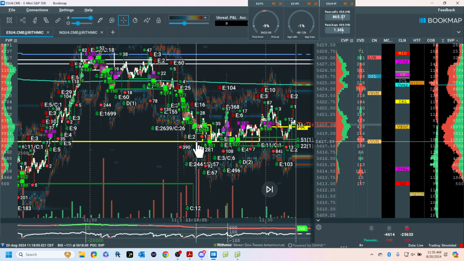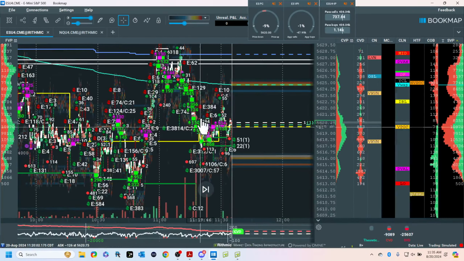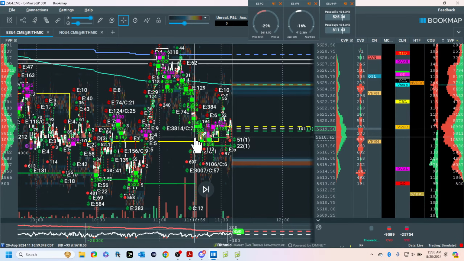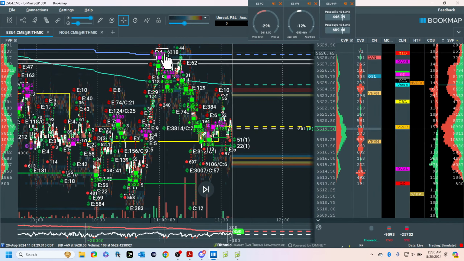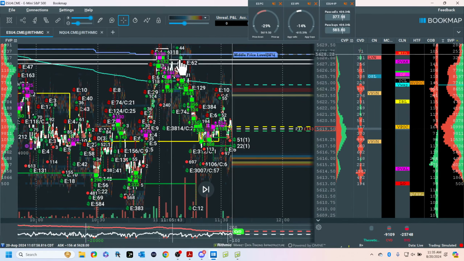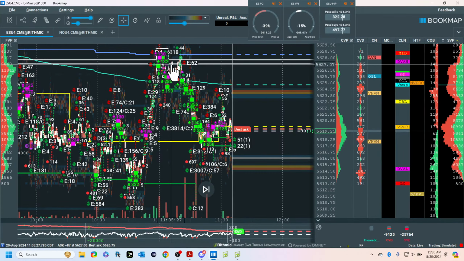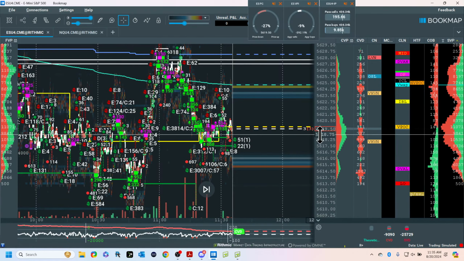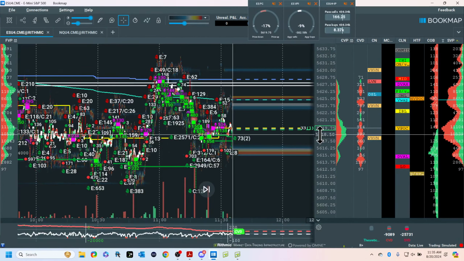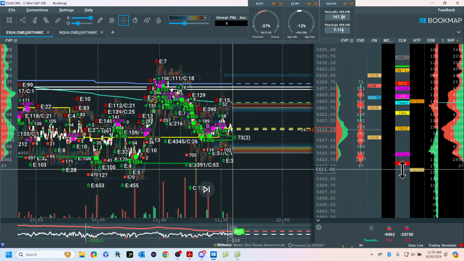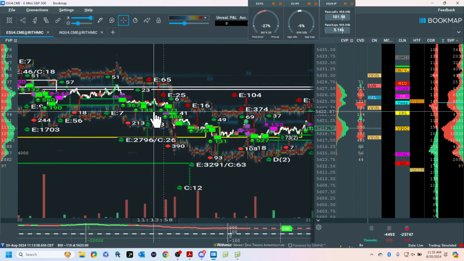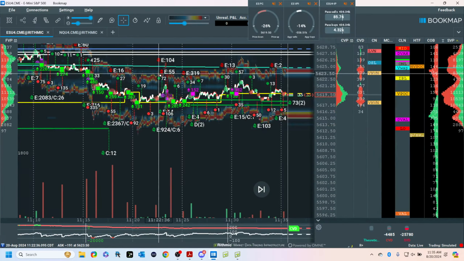Now you can do the following. You can be done with this trade. I don't have a problem with that. It's about a 10-point trade. This is Trader Lab trading. At least the way I operate, I'm not risking 3 points to make 3 points or 2 points. I'm risking 3 points to make 10, 15, 20, whatever the market offers, or take a stop. How about that? I'm still looking for this, and it doesn't matter. I manage my trade. If it takes me out, I go on to the next trade.